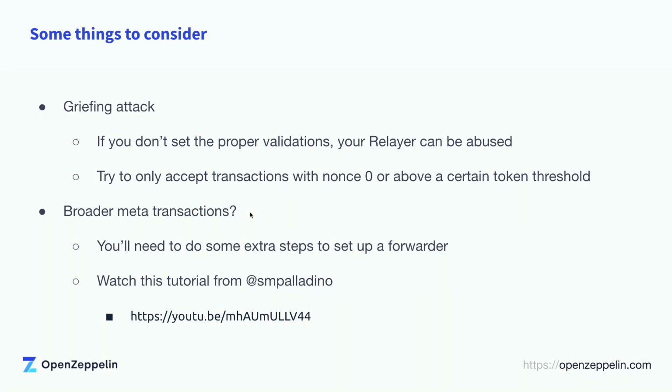What if you want to do broader meta transactions? Well, probably you will need some extra and more complicated setup, which is setting up a forwarder, which is not needed in this case because we are using a signature to basically call the delegate function on your behalf. But there are some functions that you cannot call with a signature. It depends on the contract implementations. So for these cases, you can do it, but you need a forwarder. And there is a YouTube video from Santiago Palladino, who is one of the lead engineers at OpenZeppelin. You can copy this URL if you want to try it out. But it is basically the same principle.